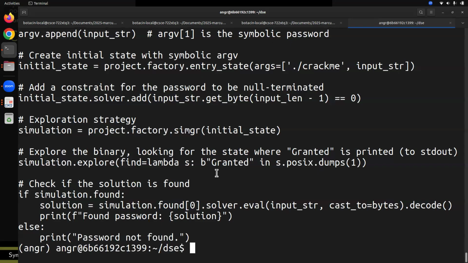And then you're going to say, Angr, find a way that my input, my symbol, leads to the path that has access granted. And once you find it, solve the equation to tell me what value the input string should have to reach the granted, right? And then we solve it using Angr.